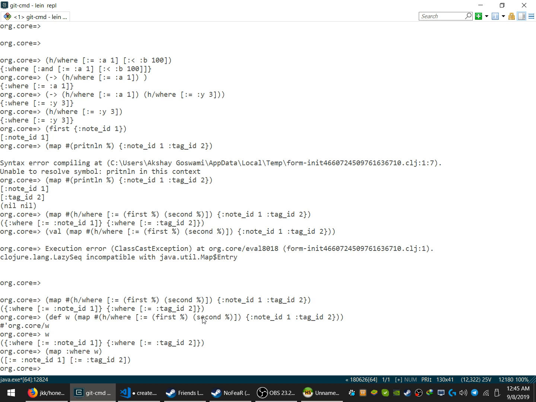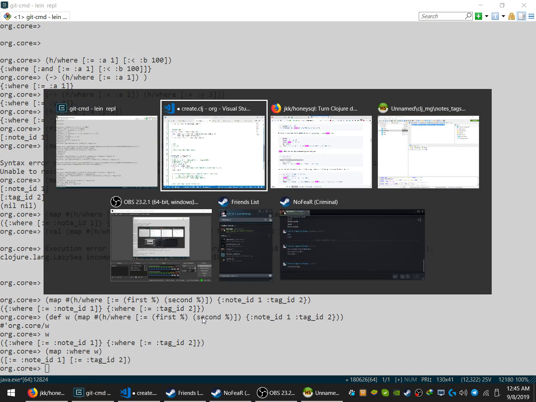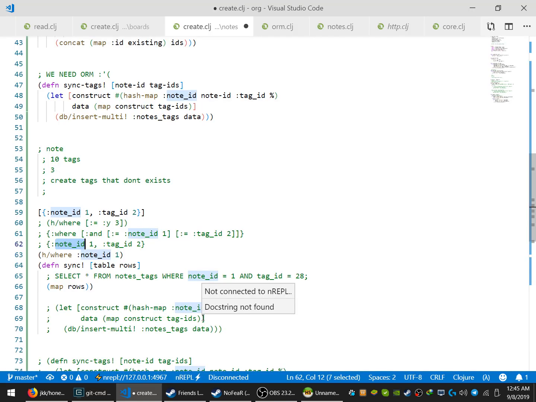Okay, so we get all the items in an array, and we basically want to convert it, okay, where value is equal to this.